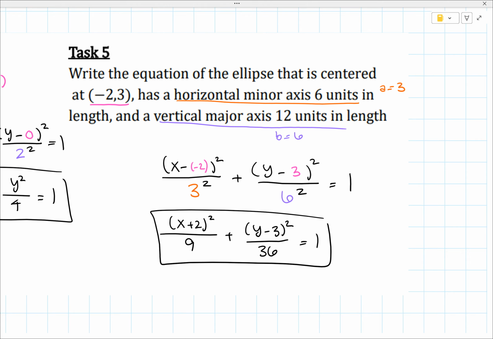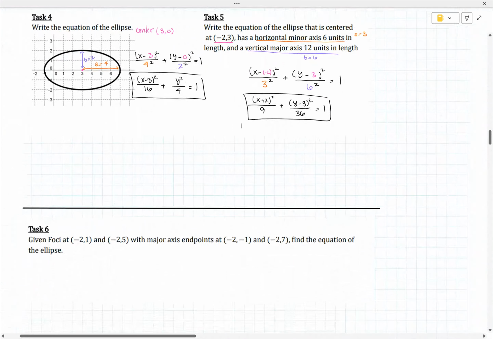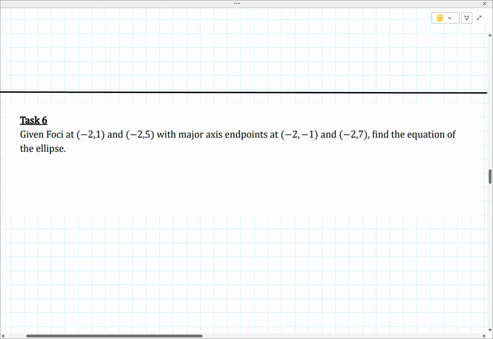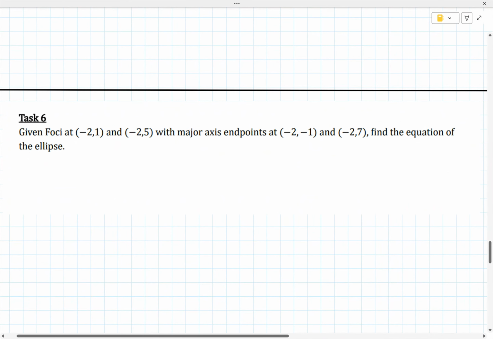All right, check those. And then we're going to go ahead and do 2 more. Go ahead and try task 6. Give it a minute, try it out, look at what you have, and see if you can work it out with your table. Actually try it, and then we'll check it.